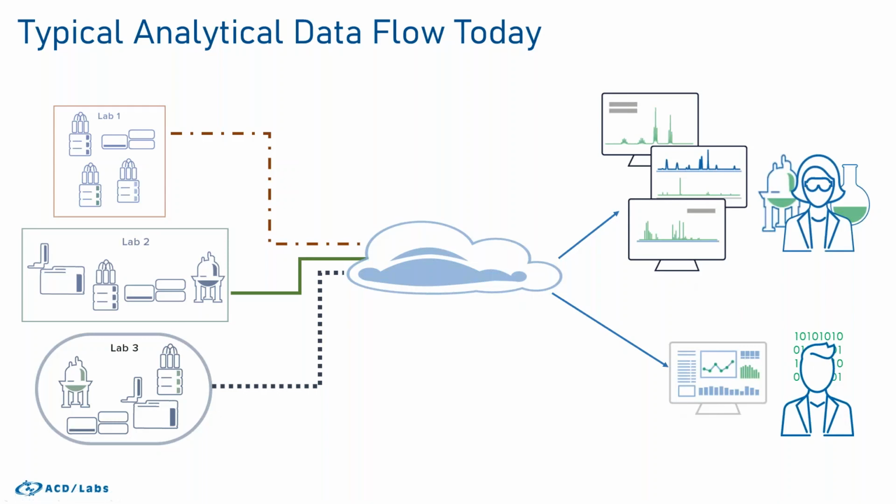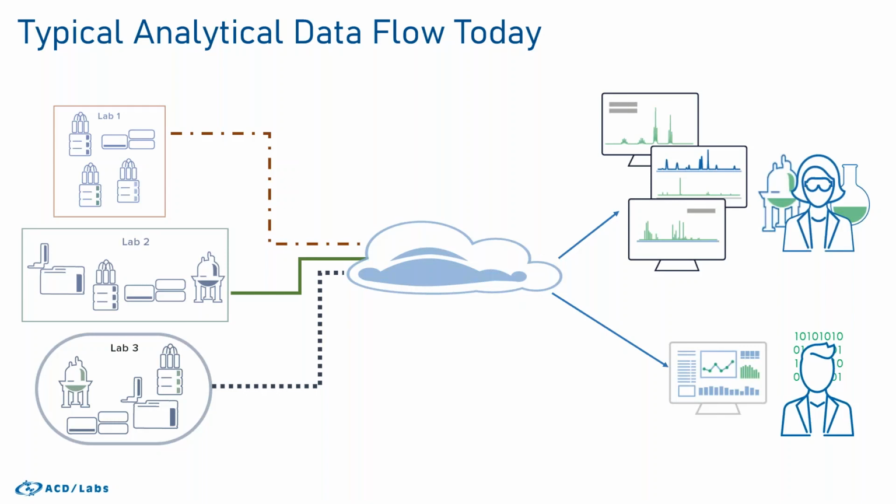But in most organizations, they believe that having this data, moving it to the cloud, makes it accessible, which really isn't the case, right? Just because it's in the cloud doesn't mean that it's accessible. A lot of the data that gets pulled into the cloud is separate, and it gets stored as separate repositories, right? So you may have several databases or several data locations, depending on the analytical data file type, the vendor, the instrument type.